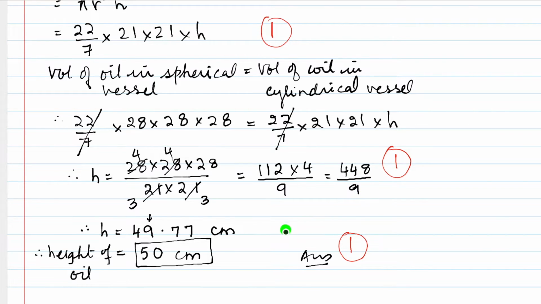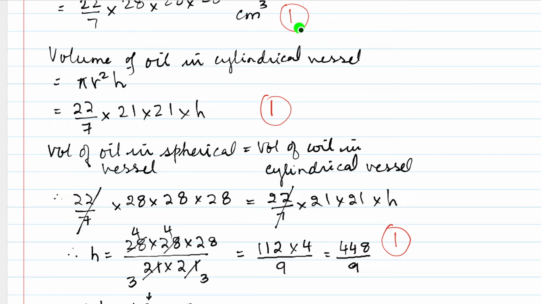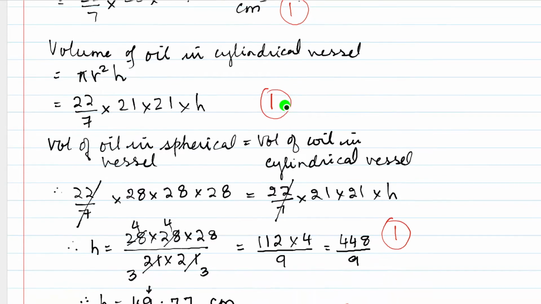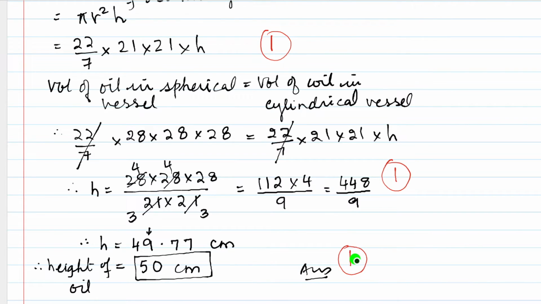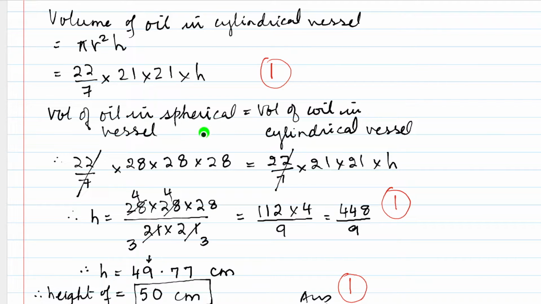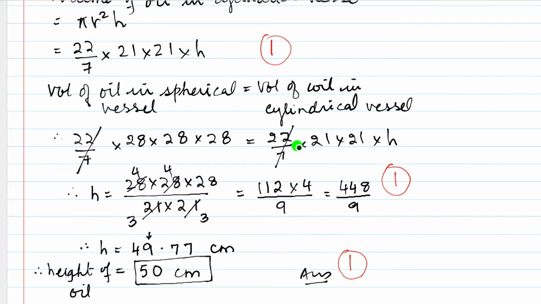4, 8 upon 9. So height will be equal to 9 4s 36, 9 9s 81.77, but we have to round off to nearest centimeter. Can you see this arrow? So I have rounded off up to units place, that means 50 centimeters approximately. So you saw the marking. It's a 4 mark question. So 1 mark here, 1 mark here, 1 mark here and 1 mark here. Because it's a 4 mark question, you have to explicitly write steps so that you'll get your full marks.